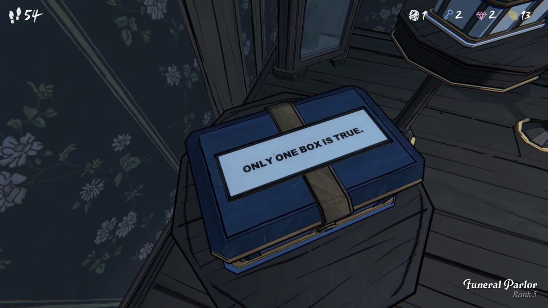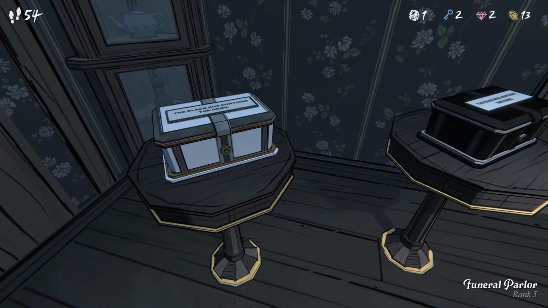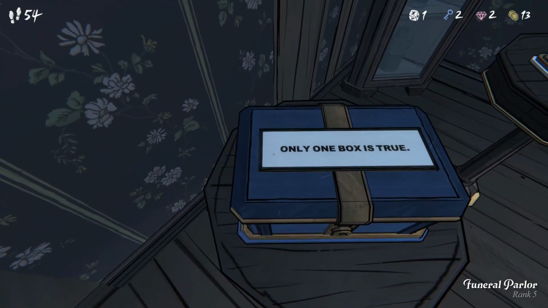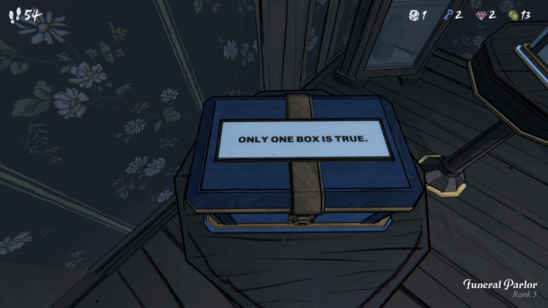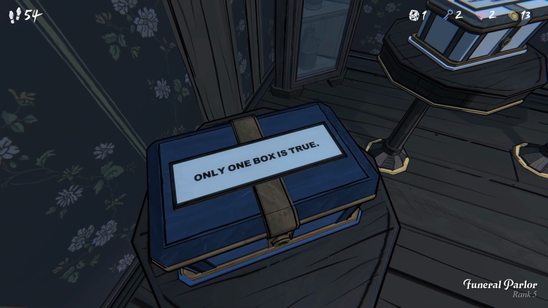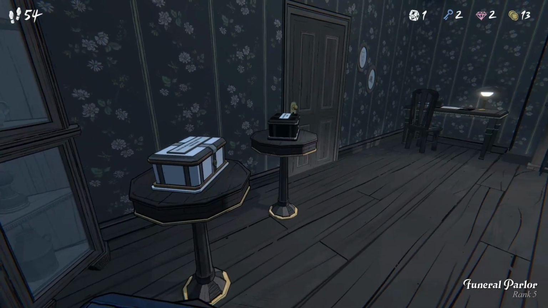If that is a lie, it means these 2 must be true, and they both cannot be true. Because if that is a lie, it means that there are 2 truths. It's either one truth or 2 truths. There's never no truths or all truths. If only one box is true, then those 2 would both be lies.